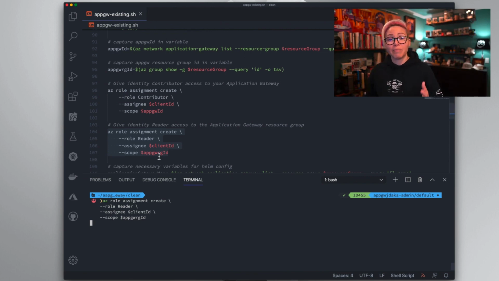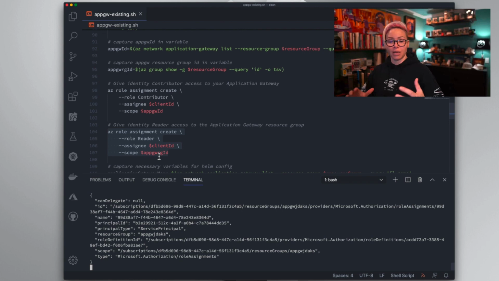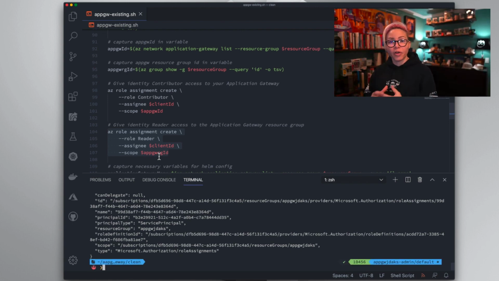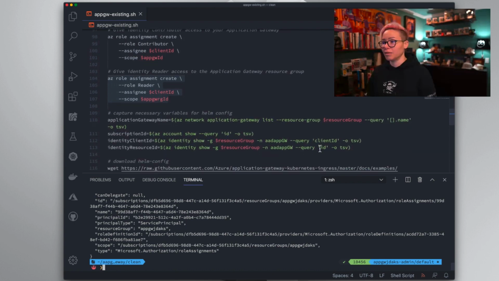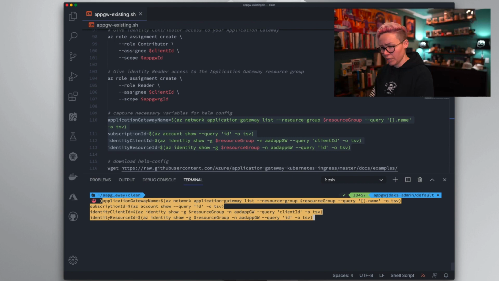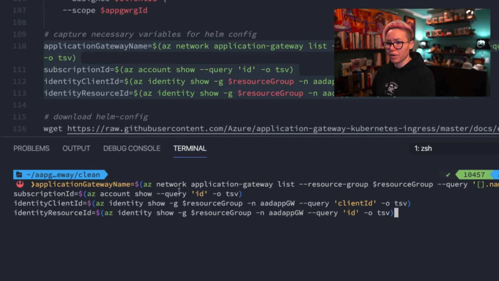Now we're done with the managed service stuff. We're done with creating our app gateway. The third and final piece is tying all this stuff up to our Kubernetes cluster. So to do that, we're going to need to make sure that we capture some of these resource object IDs in environment variables. So we're just going to grab this block of code and I'll explain what it's doing. Let's clear the screen. We'll paste this in and let's go ahead and zoom in.